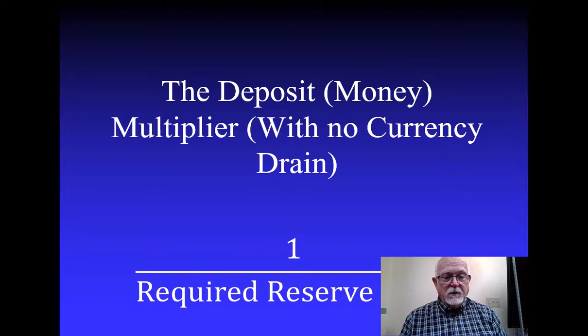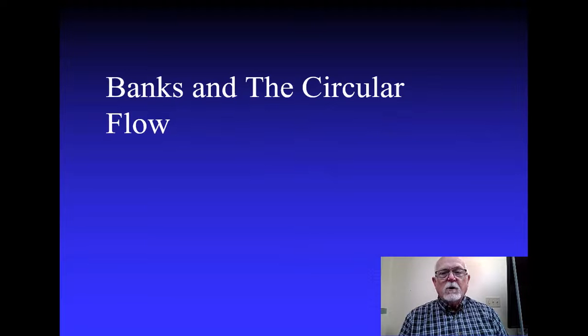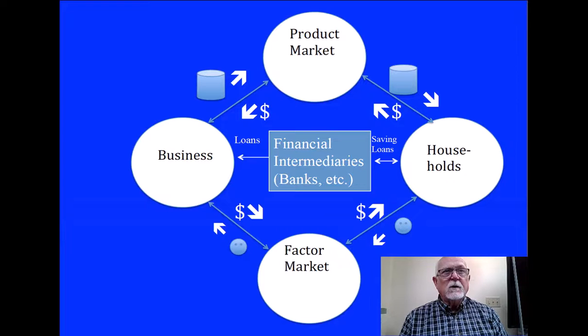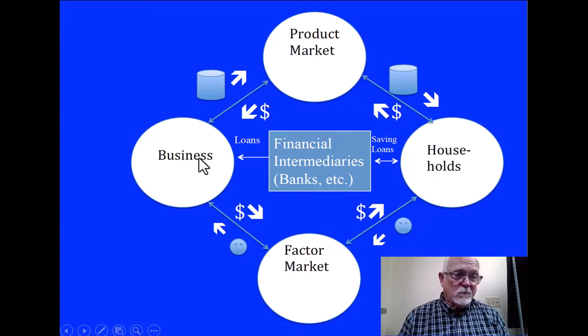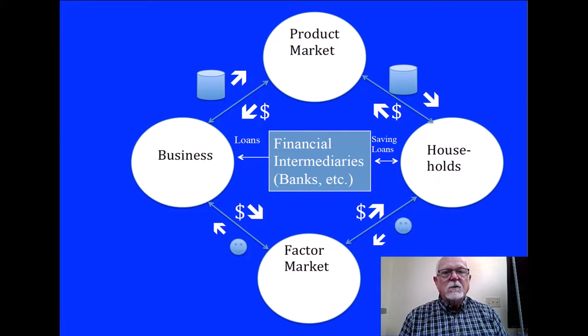It works either way. Now, banks play an important role in the circular flow model of the economy because they are financial intermediaries. That means that they can match people saving with people wanting to take out loans. Now, business firms are a big group that takes out loans to purchase capital goods, and then of course we know about households and the governments also, but we'll keep it simple here. So that hopefully explains to you how banks literally create money.